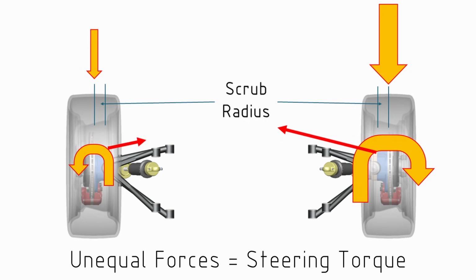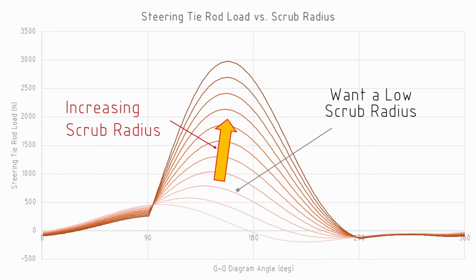So what we could experience is if we have uneven surfaces or bumps or anything like that going into a braking zone, if we have a higher scrub radius, we can end up with the car fighting the driver, trying to go left and right, as it is picking up different amounts of grip on the left and right hand sides of the car. To reduce this, we're going to want a low scrub radius. Now, there are some limits to this when we start to look at the deflection of the contact patch of a tyre, and that's going to be something we're going to discuss in later videos.